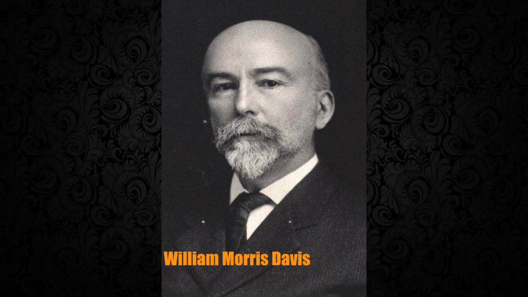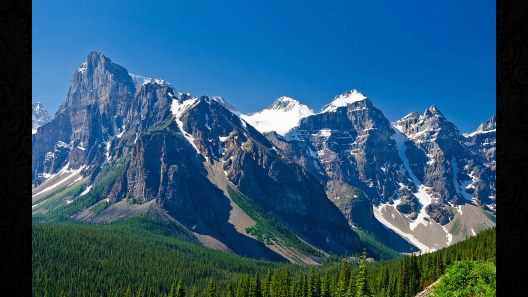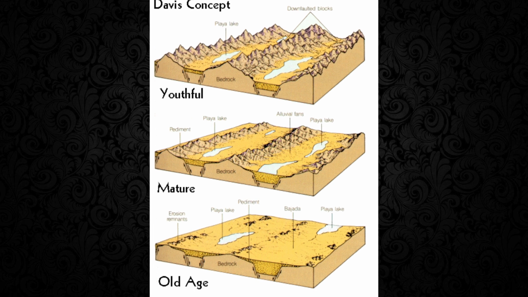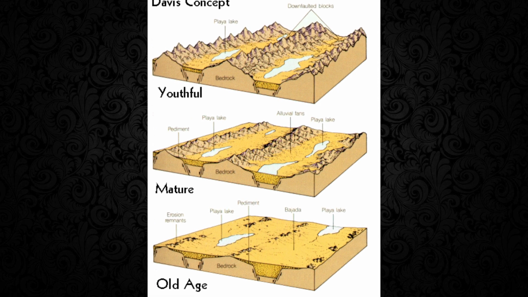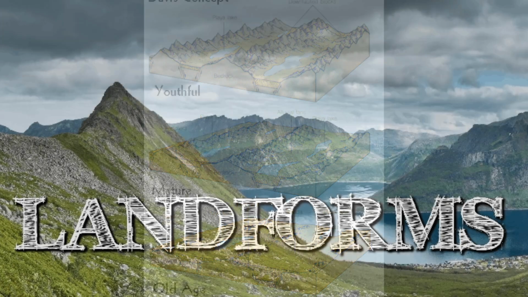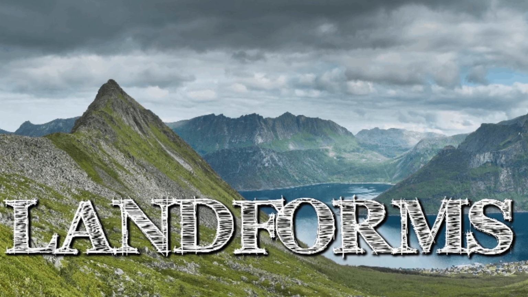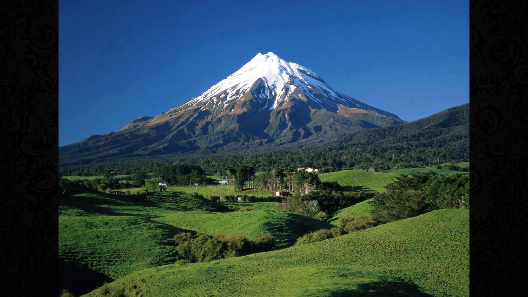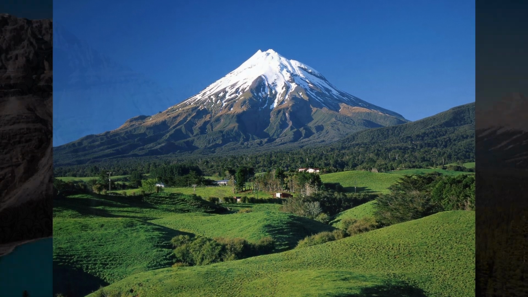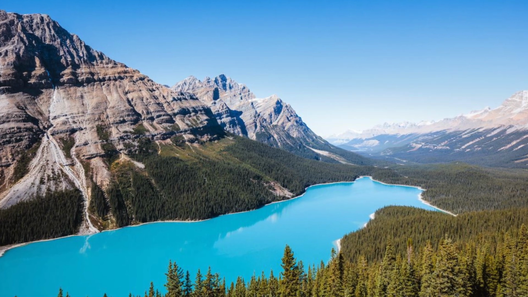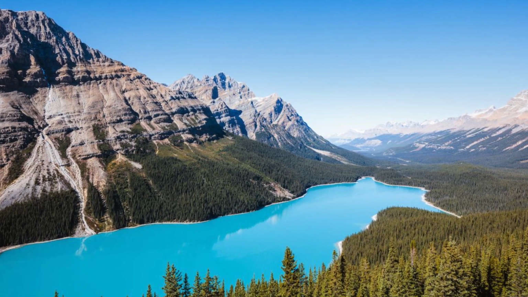William Morris Davis, an American geomorphologist, presented a general theory of landform development. Davis postulated his concept of geographical cycle, popularly known as cycle of erosion, in 1899. The basic idea of the Davisian model of landform development was to provide systematic explanation and description of landforms. The main objective of the Davisian model is to provide a general theory of landform development.